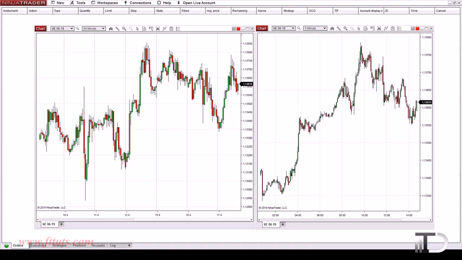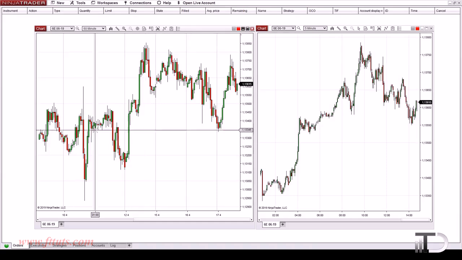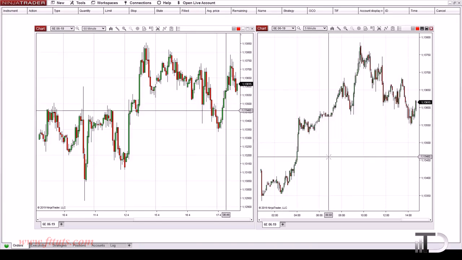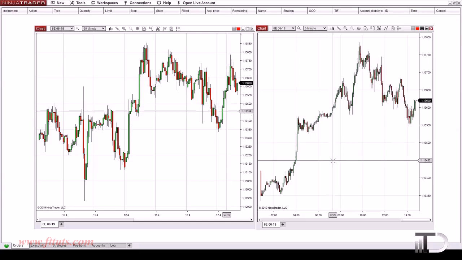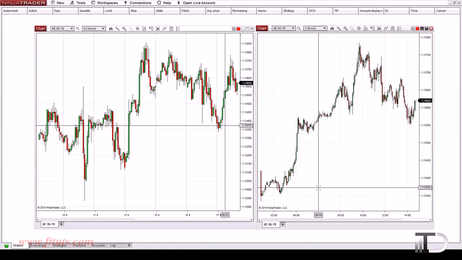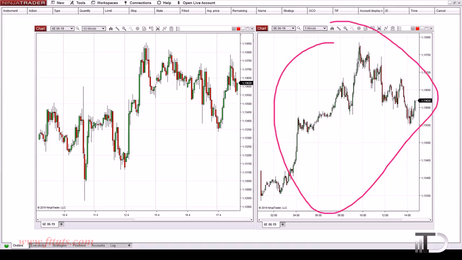There is another feature which I like to use, and the feature is called Global Crosshair, right there. What this means is that if you have it active in both charts, so let me activate it in the second one too, you move around one chart and it also shows in the other one. So for example, if you are analyzing on the 5-minute chart, this one, the potential trading level that you are looking into also shows on the left chart, in this case the 60-minute chart.